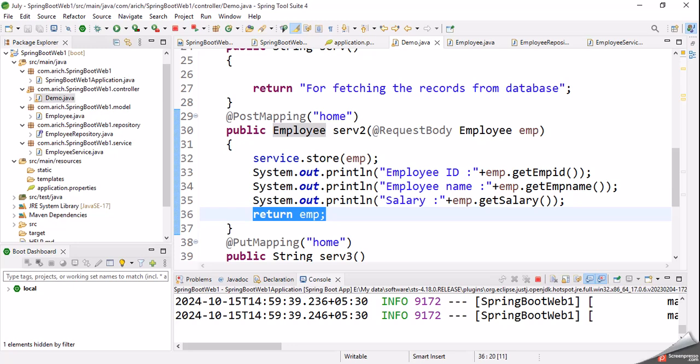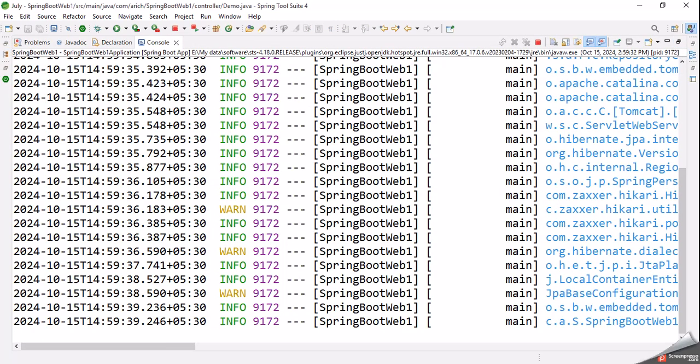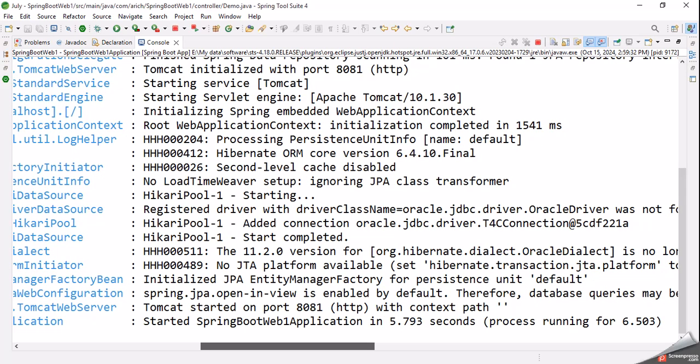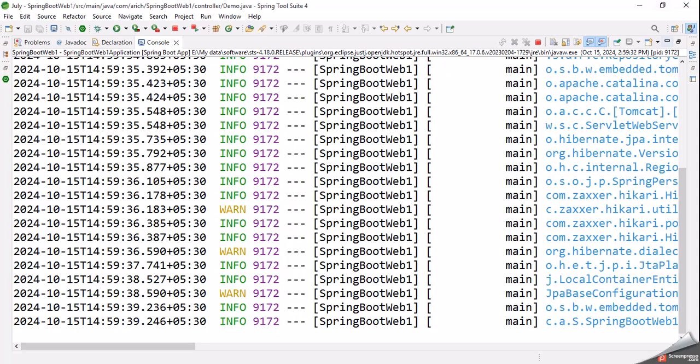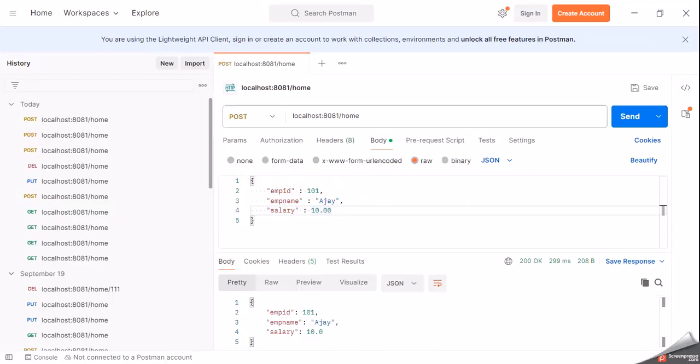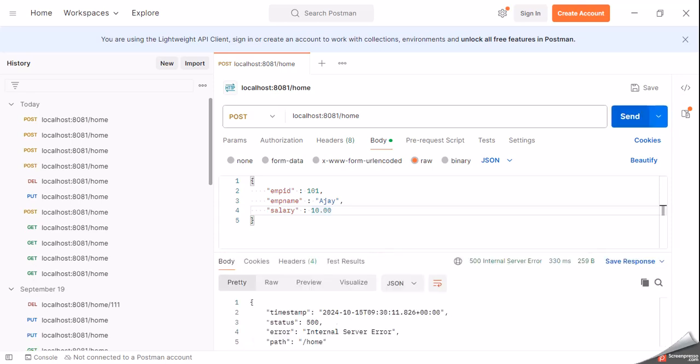Okay, it's working. Now I am going to send the value from here. Click on send. I am transferring these values. It's error 500, internal server error.